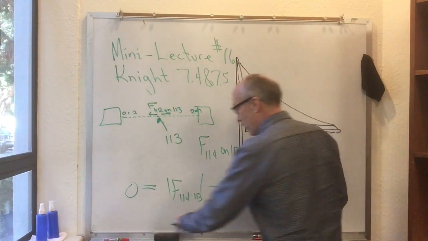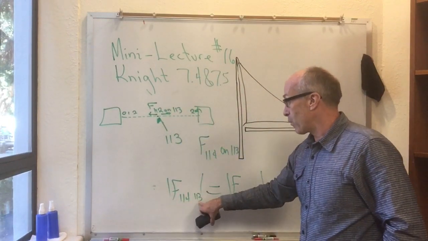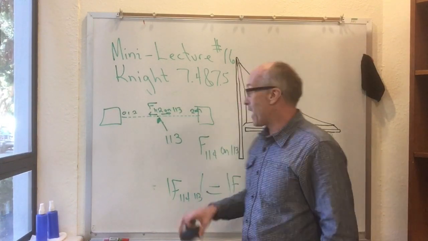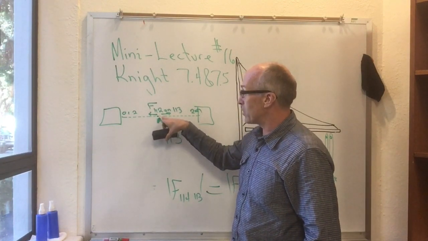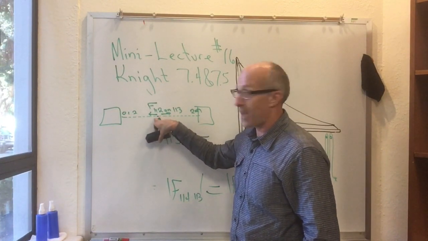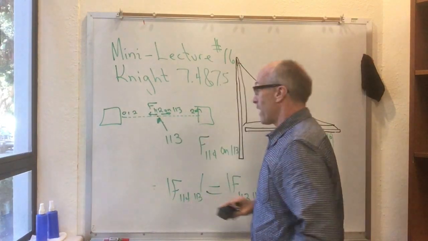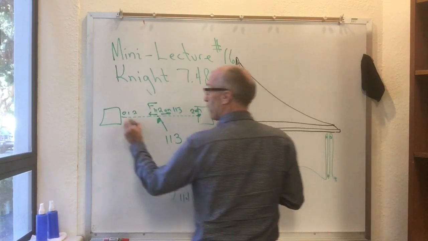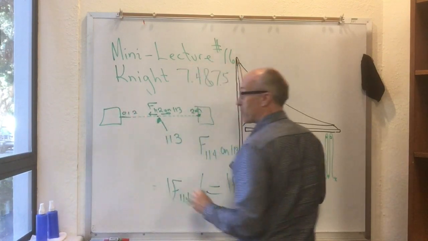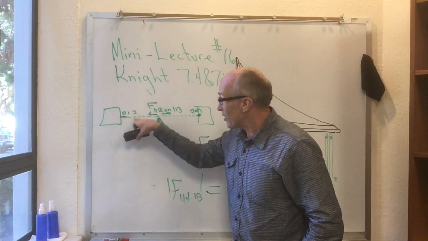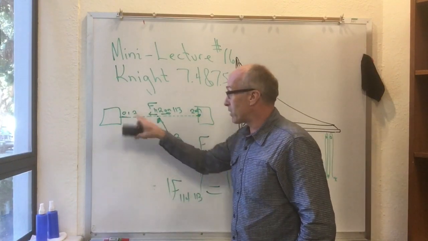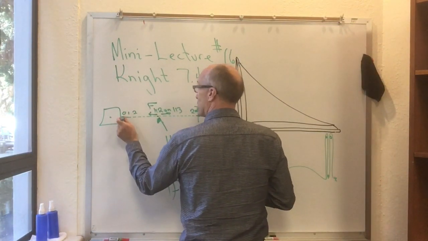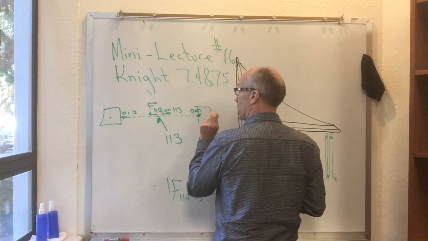And so if that's zero, then F114 on 113 is the same as F113 on F112. In other words, this chunk didn't change the tension from this side of itself to that side of itself. And this is true for every chunk in the chain. So that means that whatever force the block is putting here on chunk number 2067, and whatever force that this block over here is putting on chunk number zero, because every one of those little chunks in between is perfectly transmitting that force onto the next one, we have just proven that whatever force this is putting on chunk zero is the same as whatever force this last chunk is putting on this block.